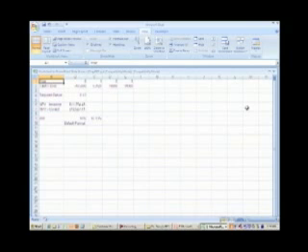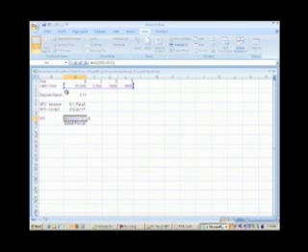Here's another example, same example actually. Notice that we have the same cash flows 0, 1, 2, and 3. Now to calculate internal rate of return, let's just take a look at this function. All we do is take equals IRR, and in parentheses we put the cash flows B2 through E2. And out will come an answer. Now the default format is a whole percent. So this is going to tell you 16%.